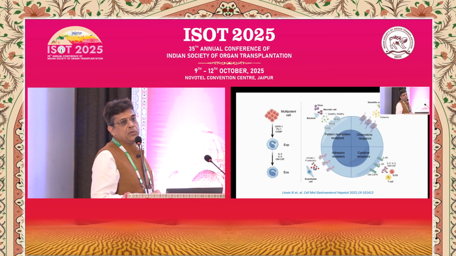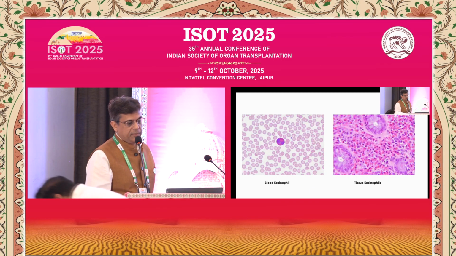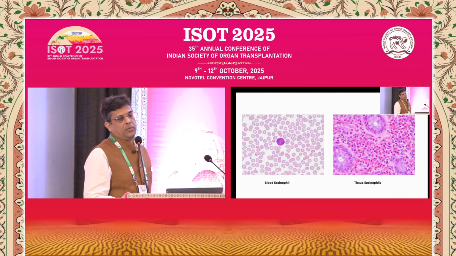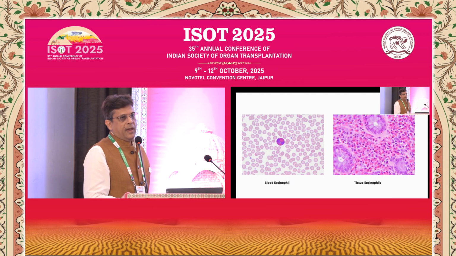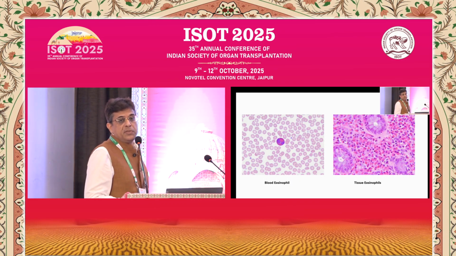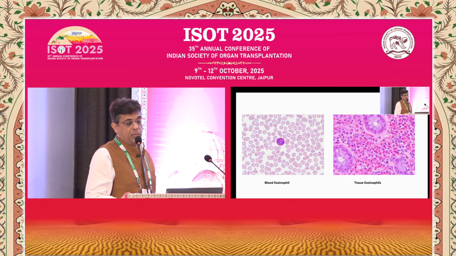Whenever we look at eosinophils, if they occur in the setting of rejection, we know that this is not going to respond well to the conventional treatments. And if there are eosinophils because of some other infection, we need to figure out what that infection is. So it's an important thing to see. The eosinophil which we see on tissue looks slightly different from what it looks like in the blood, and a very diligent examination is sometimes required to see eosinophils. Sometimes the granules may not be very prominently seen in tissue sections, and you have to be very careful while seeing them.